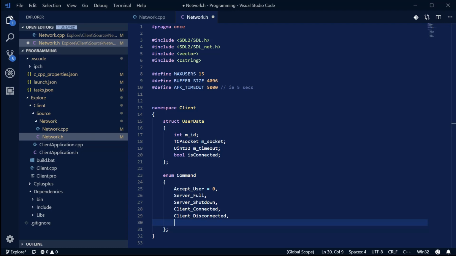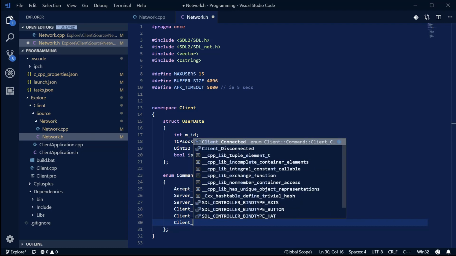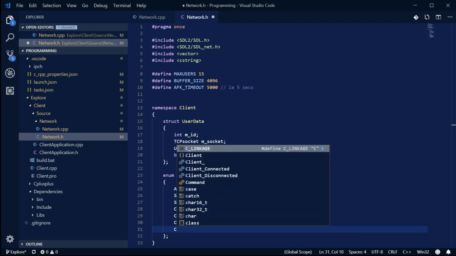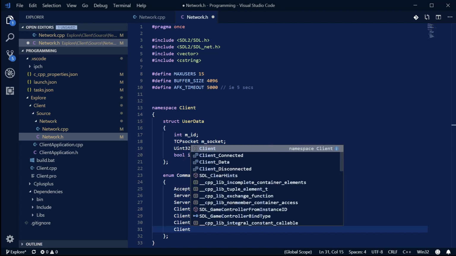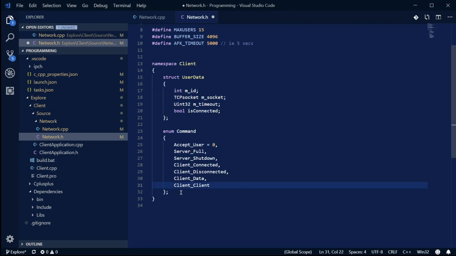Okay. Client data for transferring data, and client to client in case we want to speak to somebody. Yep, so that's it. So we can send client data to the server, or we can ask the server to pass a message on to another client. Yeah, that's the last two.